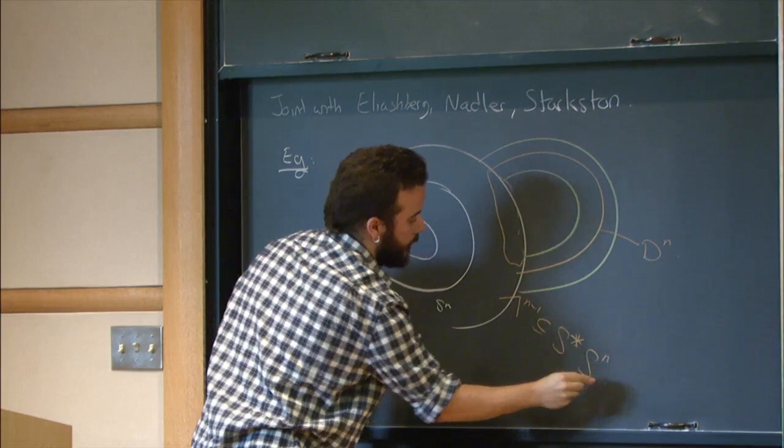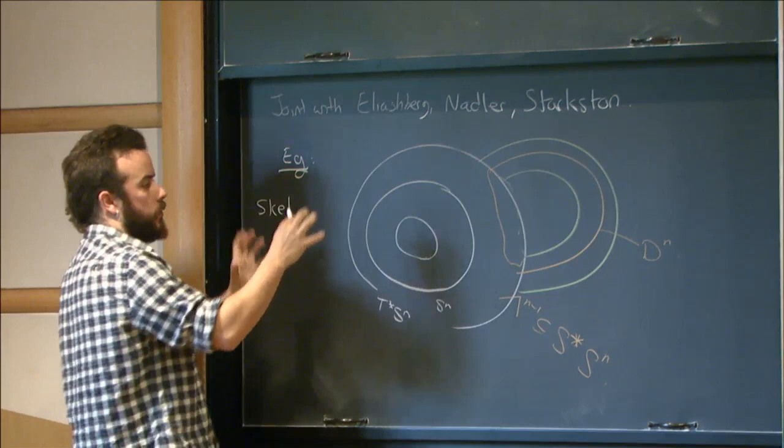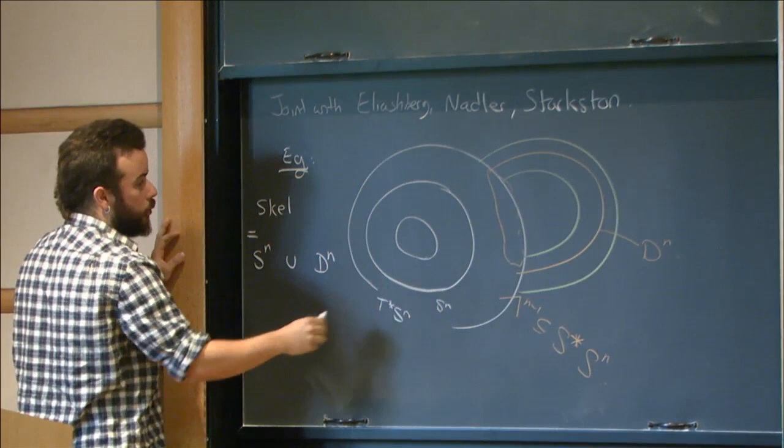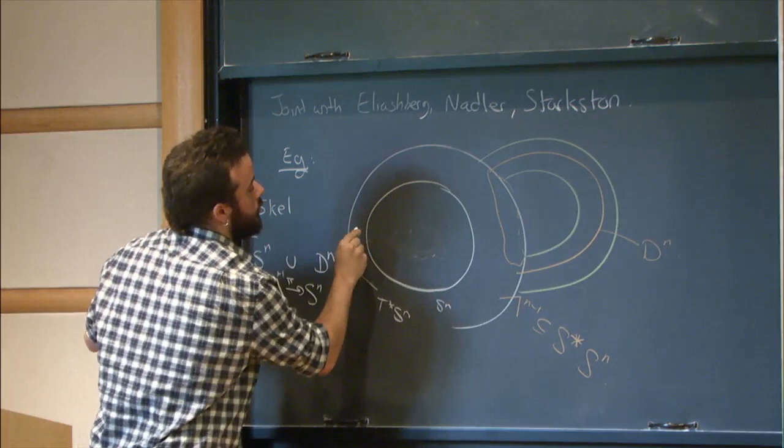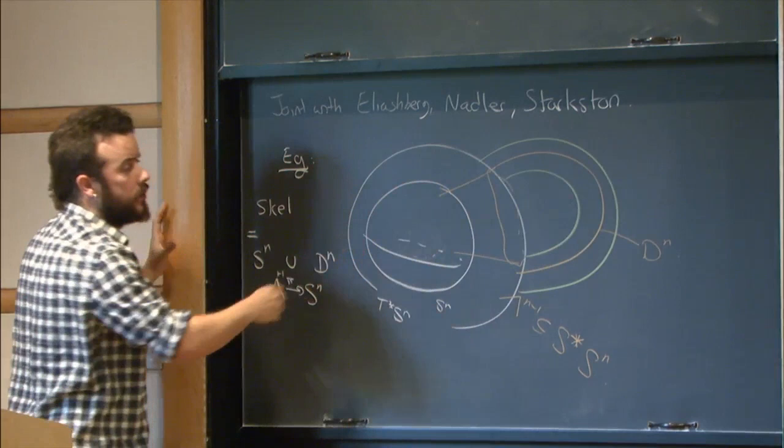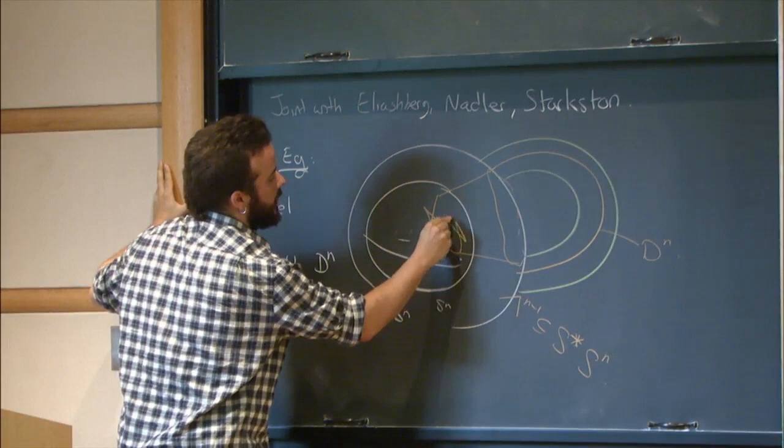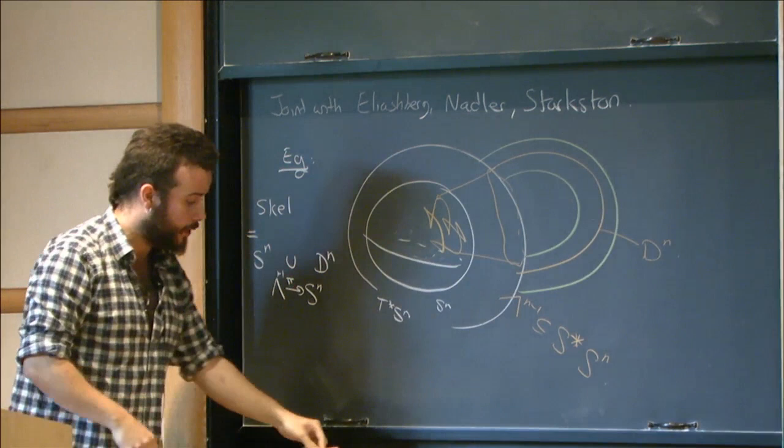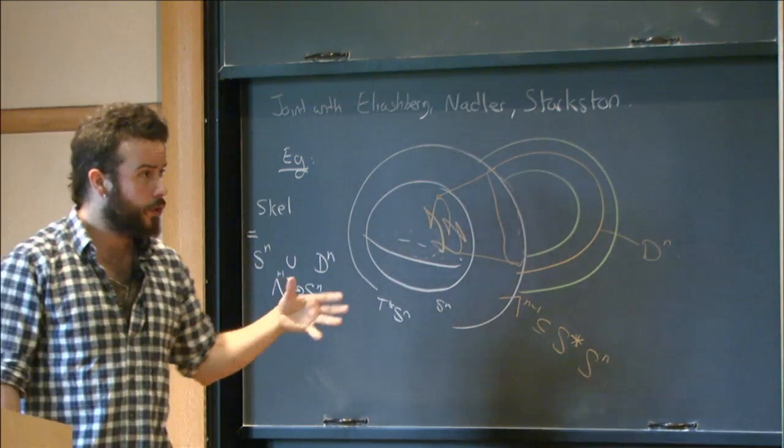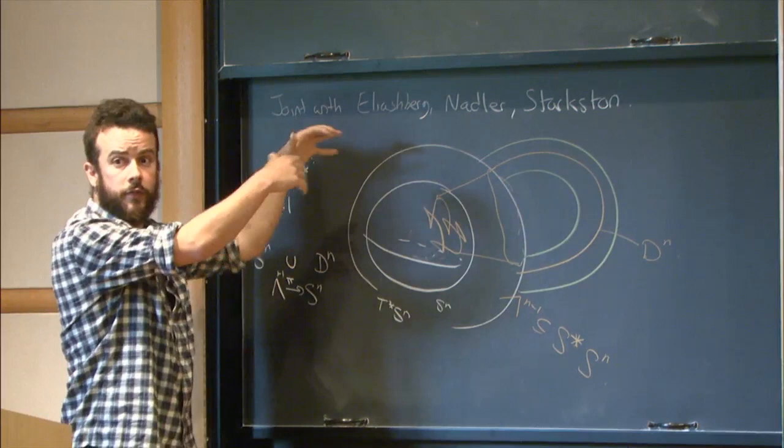And the skeleton of this Weinstein manifold, once I attach this handle, will consist of S^n union the D^n. But the D^n will land on the sphere by means of the front projection. So I'll draw the sphere like this. And this lands. And so this is a projection that actually is of that exact same type. So it will generally have some cusps and potentially in higher dimensions some other stuff. And now if the singularities of this projection are simple, then it is fairly easy to find an arboreal skeleton. But if the singularities of this projection are very complicated, then it's not. And so what we're trying to do is to use those results on the simplification of singularities to iteratively simplify the singularities of this projection and therefore arborealize the skeleton of Weinstein manifolds.